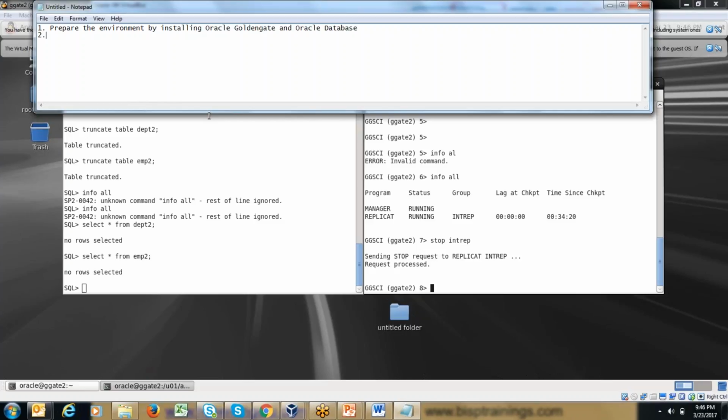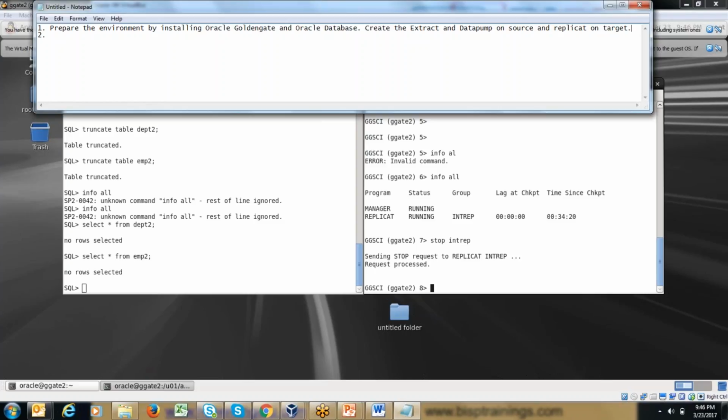In the next step, you are going to create the extract and data pump on source and replicat on target.